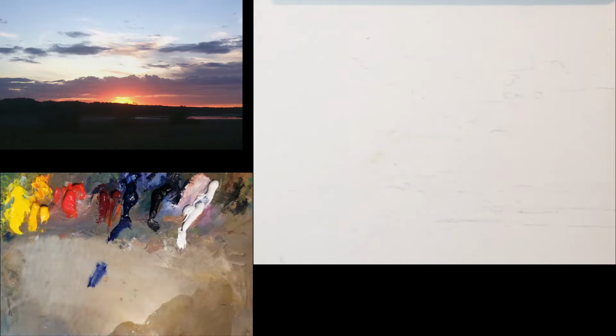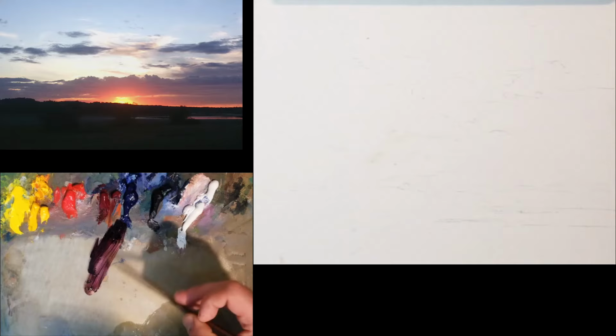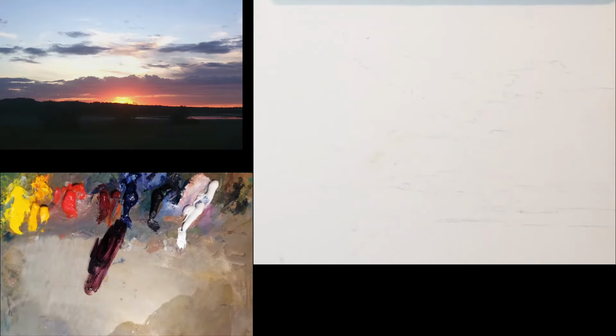All right. Sorry, it's a lot of talking. I'm going to grab a small round and we are going to start with a quick underpainting in purple just to lock in our drawing. This is actually going to be considered the underdrawing.